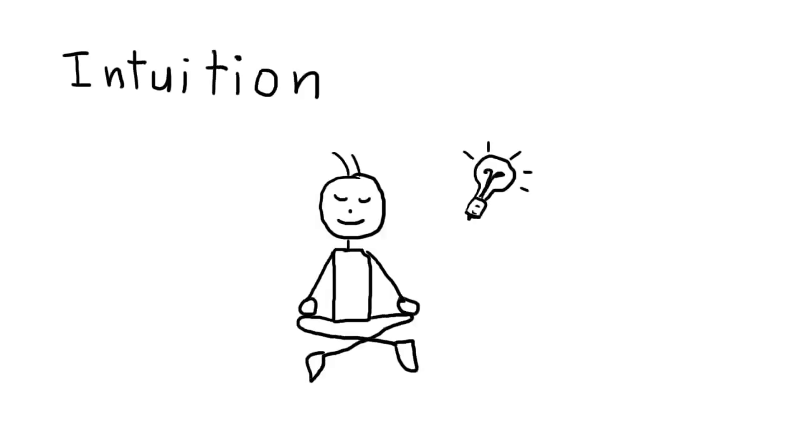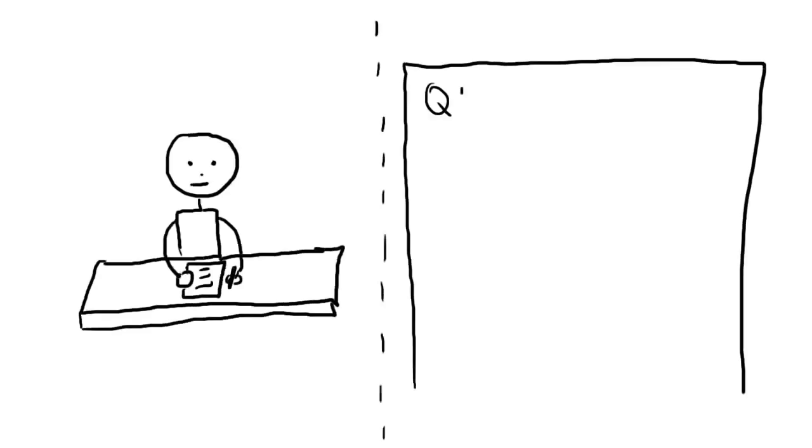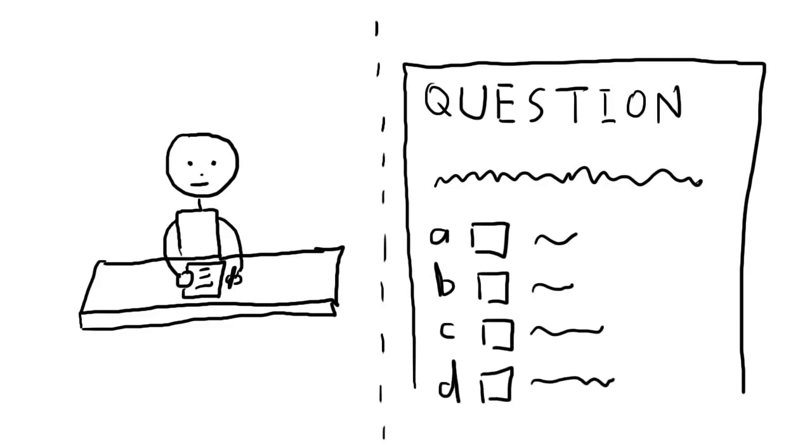What is intuition? Well, let's say that you come across a multiple choice question about English grammar. You look at the choices and you know immediately what the correct answer is. You don't know the grammar rule that explains it. There's no reasoning behind it. It just feels right. That's intuition. It comes from taking in a lot of input by listening and reading.